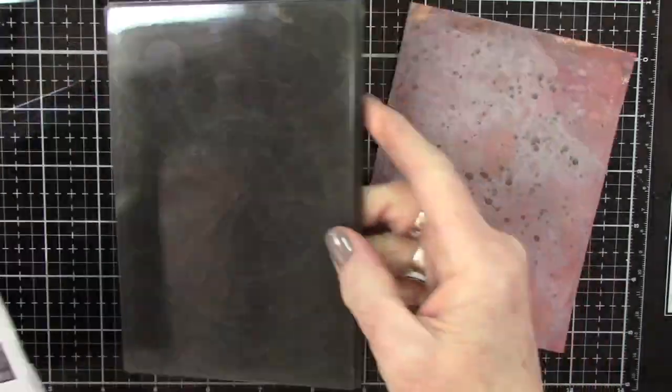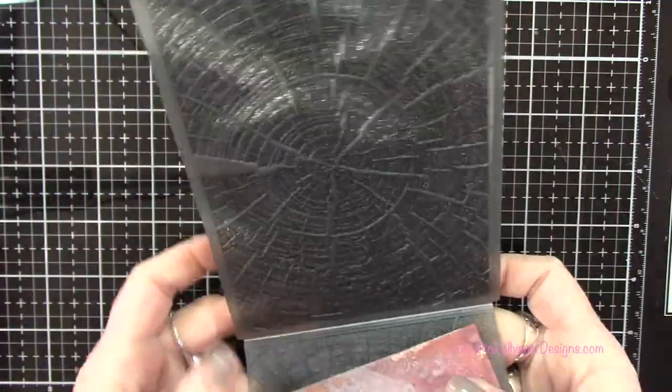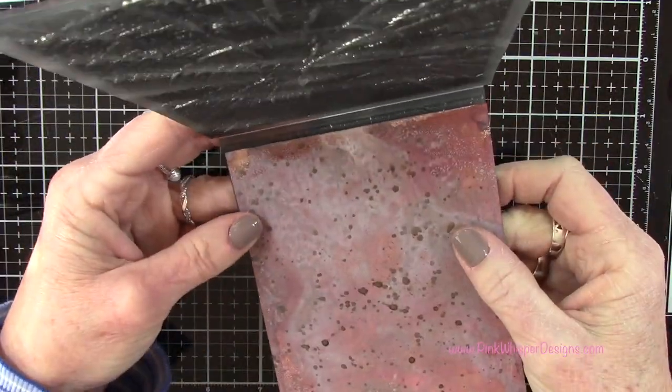And here's that 3D Texture Fades embossing folder. This is called Tree Rings. And I just love this. Look at all the texture we're going to get.